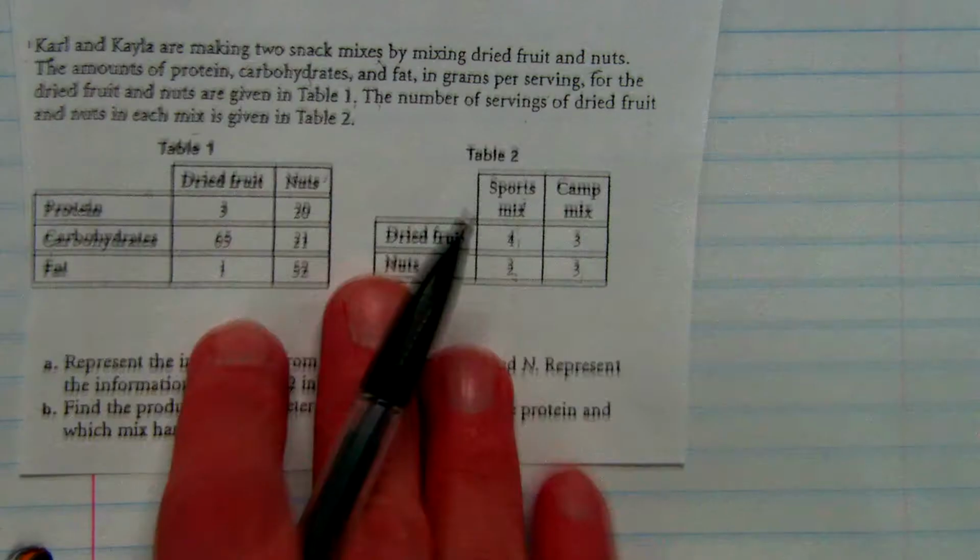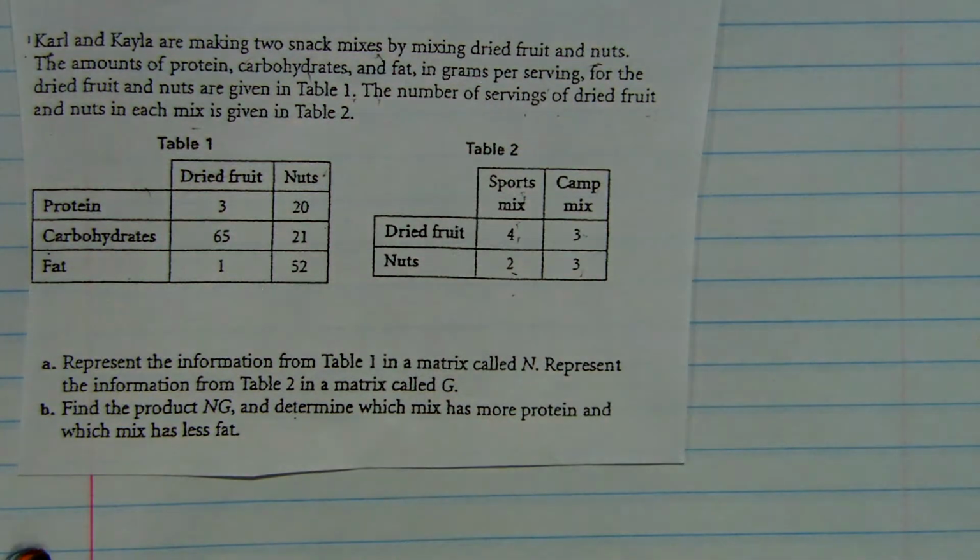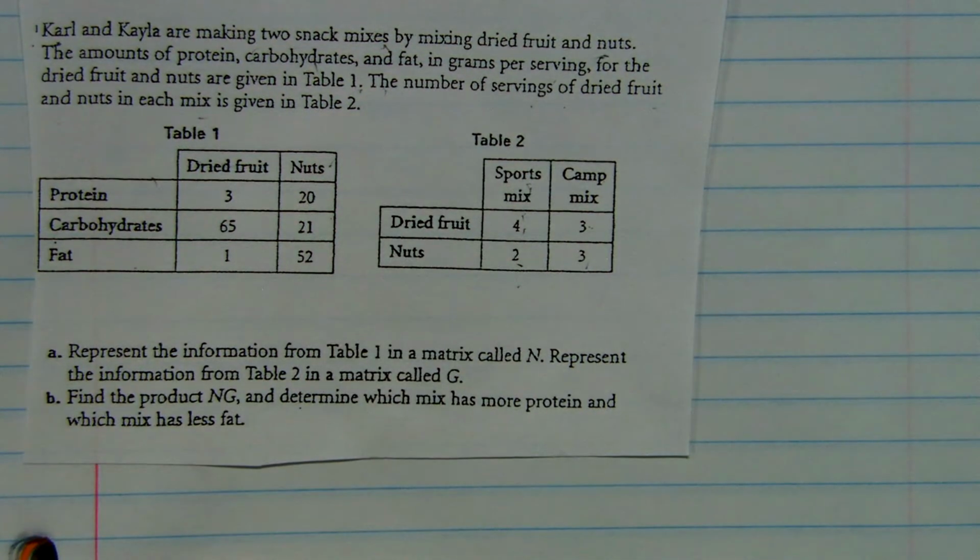If you are packaging this to sell in your store, and some of the grocery stores do this, they'll buy bulk stuff, mix it, and then price it accordingly, or make the little nutrition facts labels. You're wondering how that comes about? We're going to use matrices to do it. Usually they're bigger than this, but we're going to use small examples.